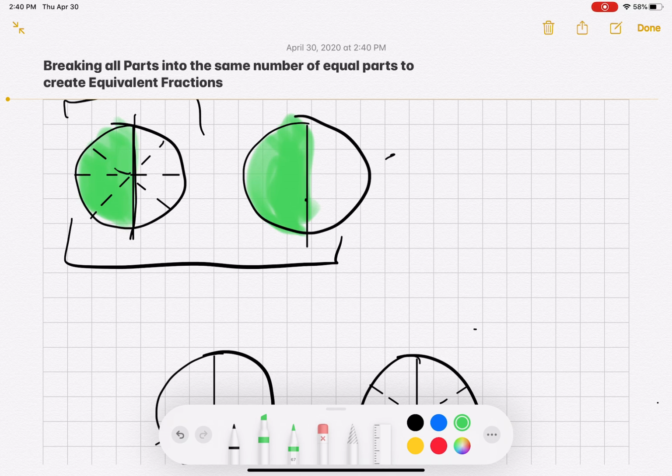okay, so if I'm looking at the shaded areas in each picture in the pair and I want to know how many times as many shaded parts there are in the first picture over here than in the second picture over here, if we look at the dotted lines, we can go 1, 2, 3, 4. So there's 4 times as many shaded areas.